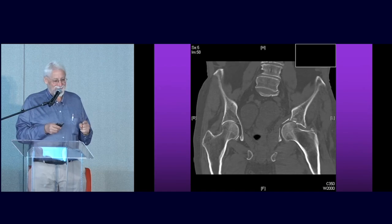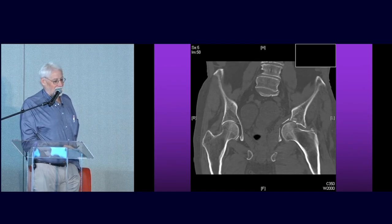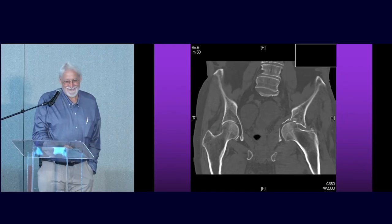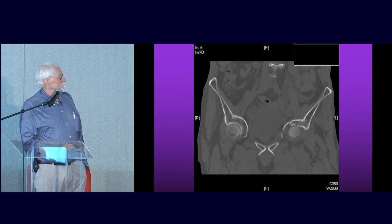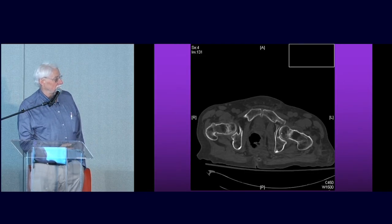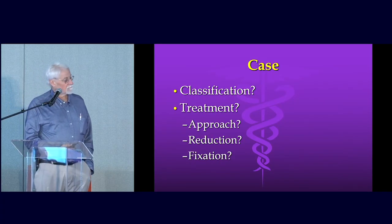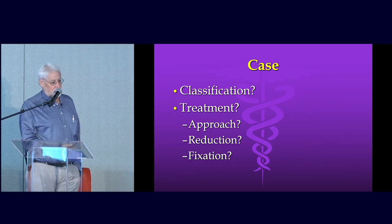Yeah. So my approach to patients like this and many other patients is there's nothing so bad orthopedic surgery can't make worse. And my nurses cringe when I tell patients that. This is a bad injury in a 72-year-old guy, and it's going to be a problem for a while. But you can make it a lot worse by going in there, A, trying to fix it and it doesn't work, or B, trying to put a total hip in and you can't get a total hip in. So again, depending on the patient, I think there's some potential benefit to letting it heal and then going in and doing a relatively simple total hip. If you need to pack some bone graft behind the cup, you use the head.